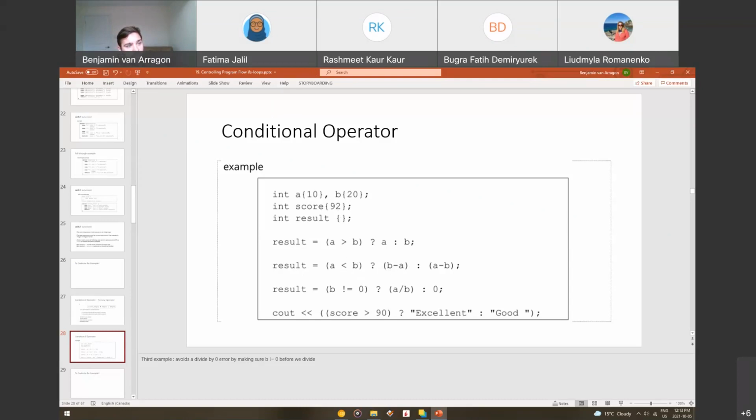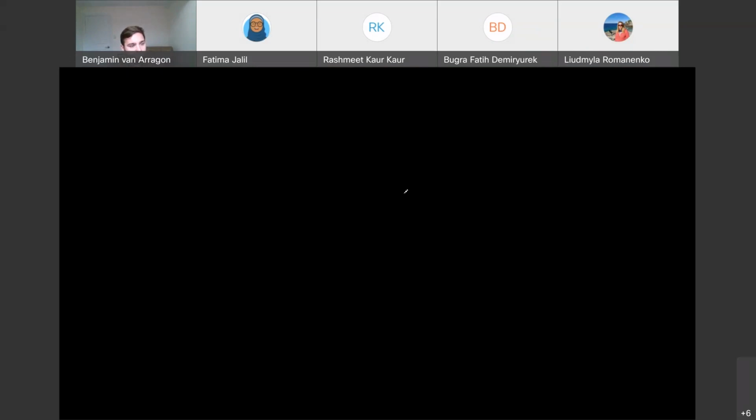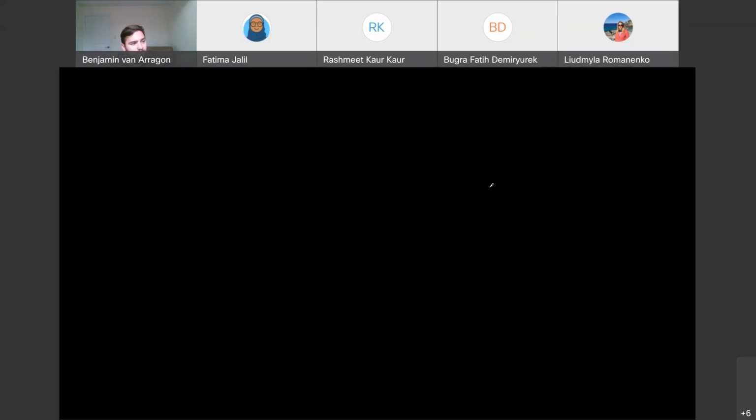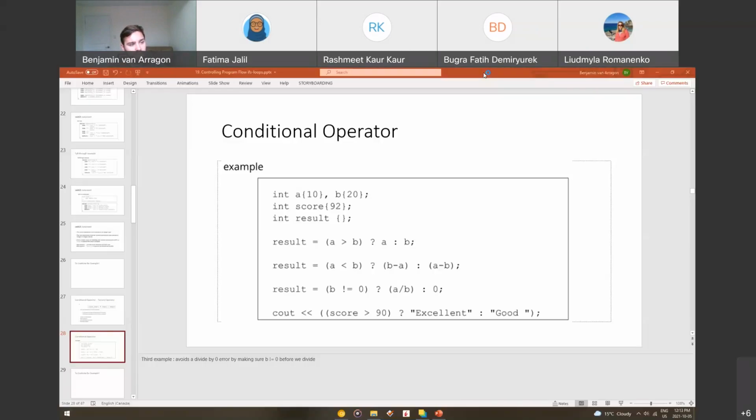I'm going to try to annotate this because it can be a little bit confusing. I can't draw because my screen goes black every now and then. We're setting the variable result on the left-hand side to whatever is returned from the ternary operator. So you're either going to get expression 1 or expression 2 set to the result.